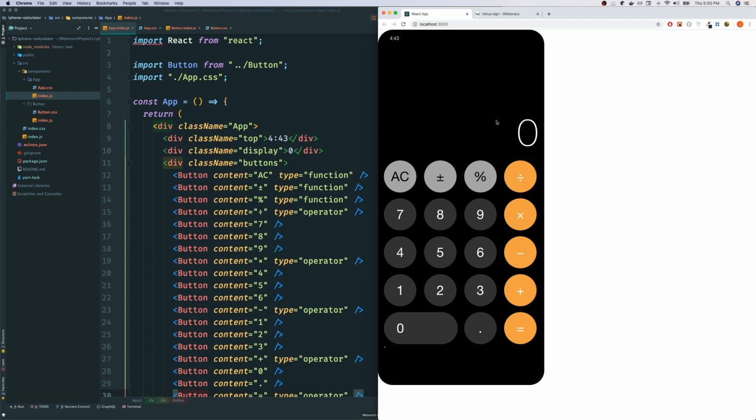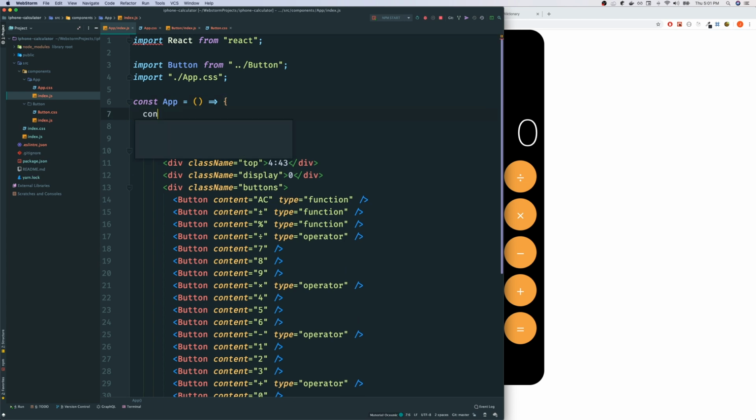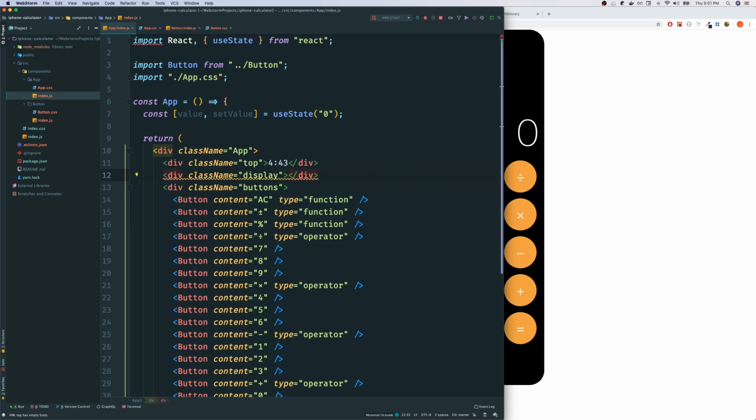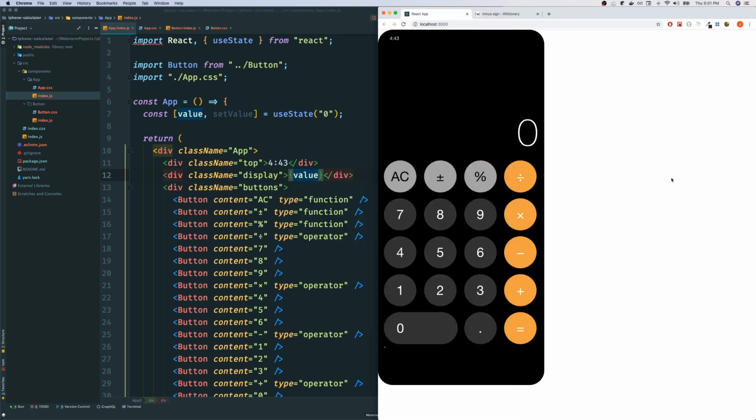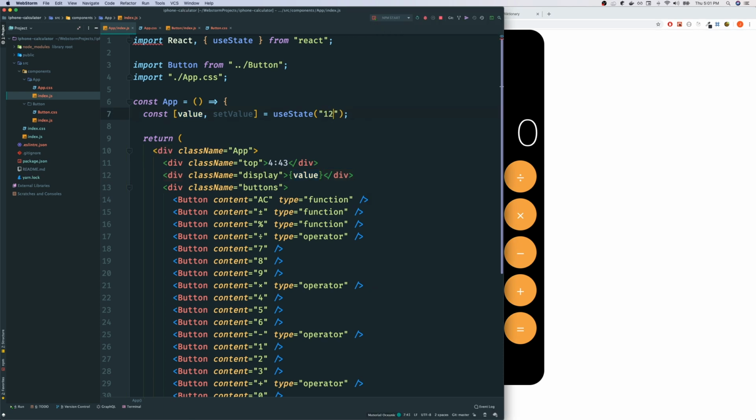And I'm gonna introduce some state into our app. I'm gonna use hooks. What should I call it? I'm gonna put value and set value. This will be the value of our calculator, of our input. Use state. Make sure you import that up here. And we're gonna default it, and it's gonna be a string actually. I'm gonna use state 0, and let's make sure we put that here. Let's see if it worked. Maybe if we have 1, 2, 3, yep, that's good.